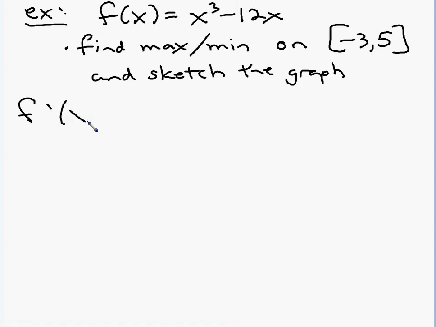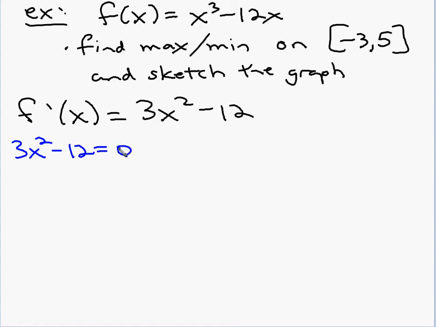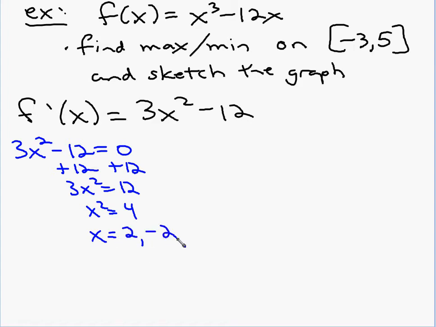All right? So, first thing, let's find the derivative. This is an easy one. We like easy derivatives. They make us feel good. So we have 3x squared minus 12. There's my derivative. The next thing we need to do, set it equal to 0. So let's do that. 3x squared minus 12 equals 0. Add 12. 3x squared equals 12. So x squared equals 4. So x equals positive 2 and negative 2. Those are two what we would call critical points.